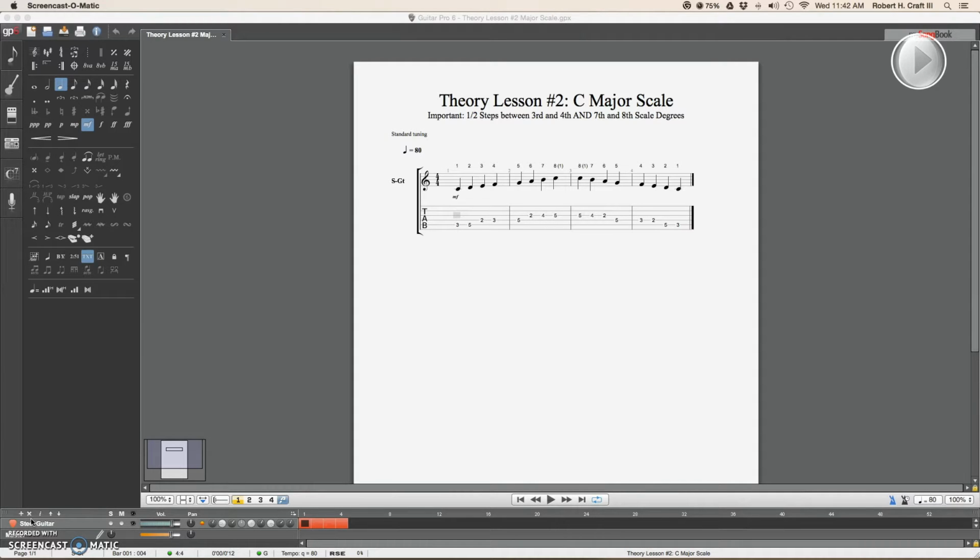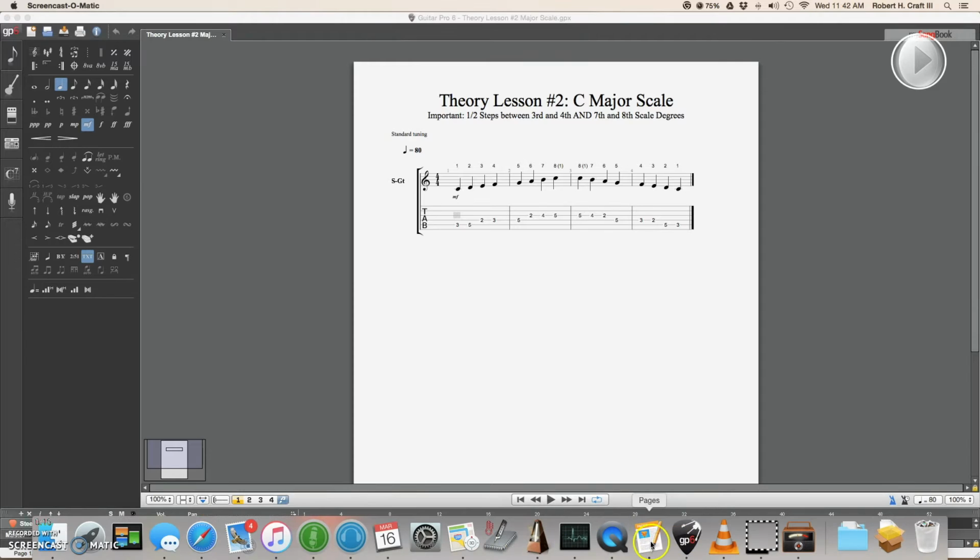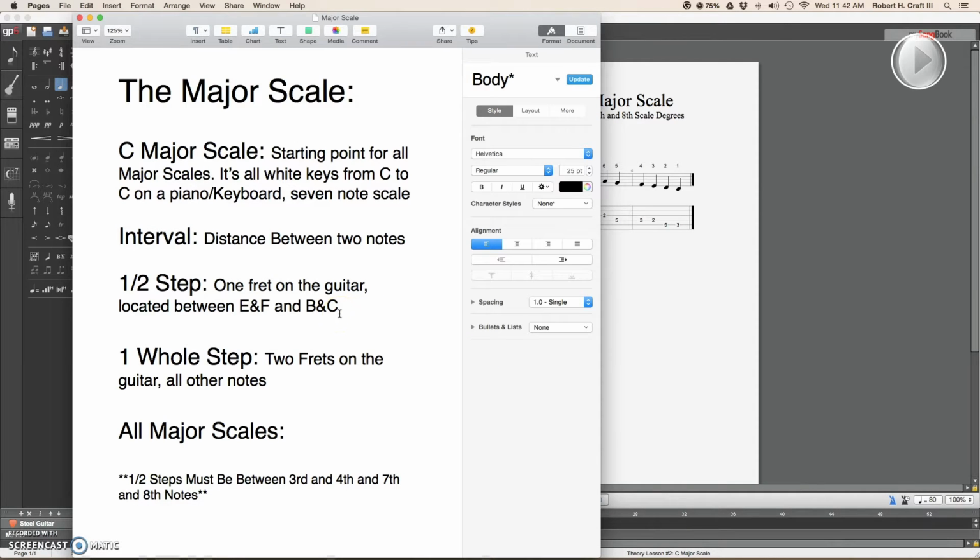We're going to be talking about the good old-fashioned C major scale. So, let me hop over here to some terms we've got going on. The C major scale is our starting point for all kinds of major scales and really just theory and harmony in general. There's a couple other ways of breaking stuff down, but this is the most common way of approaching music and organizing it.